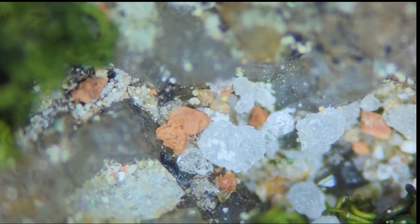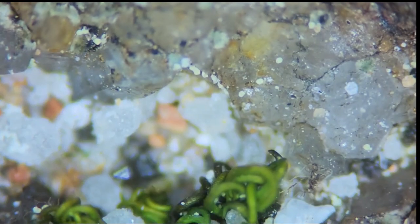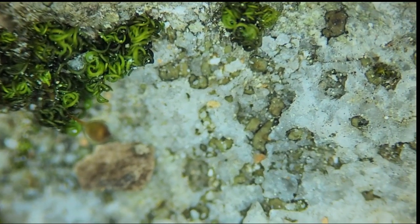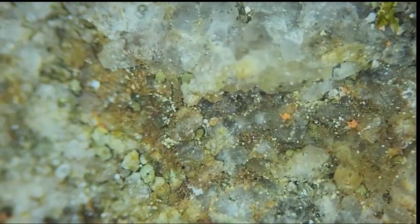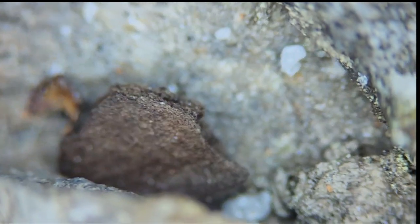Some Cinnabar there. Crystals of it. Currently with some calomel. Pretty neat. Over here it's looking like some Edgar Baileyite and Dickite. Dickite's an aluminum silicate. Yeah, more Edgar Baileyite there. Getting the moss off these pieces is going to be difficult though, won't lie. Something organic there. I don't know what that is. Interesting though.